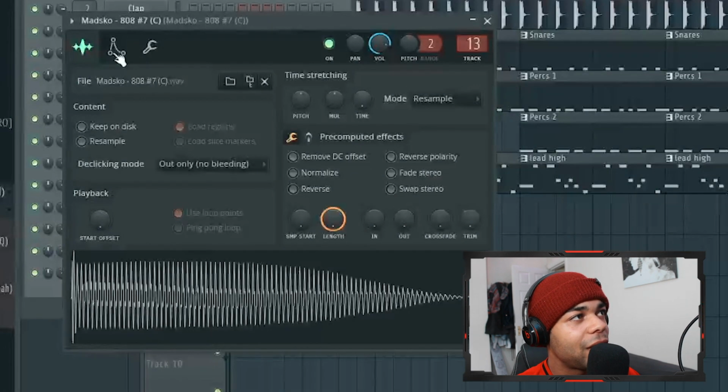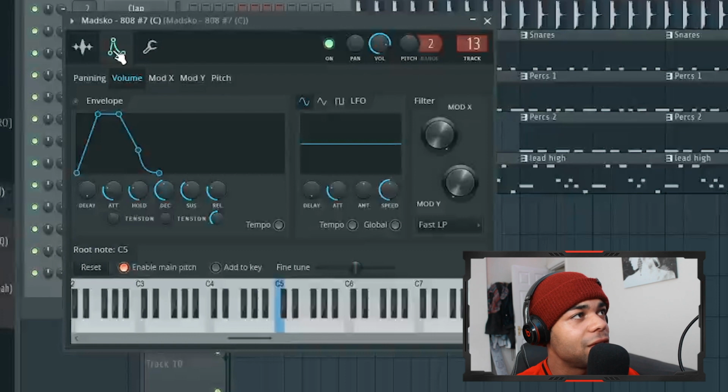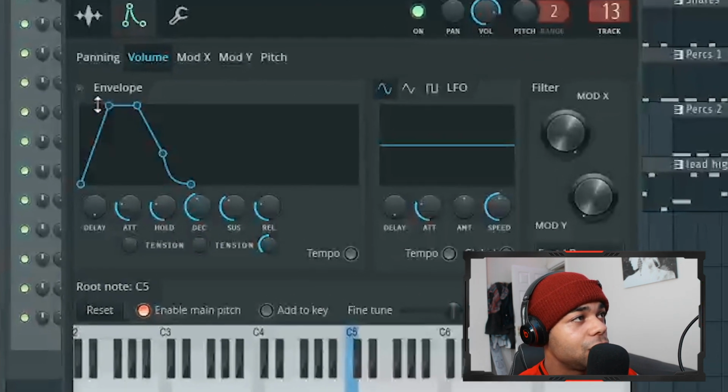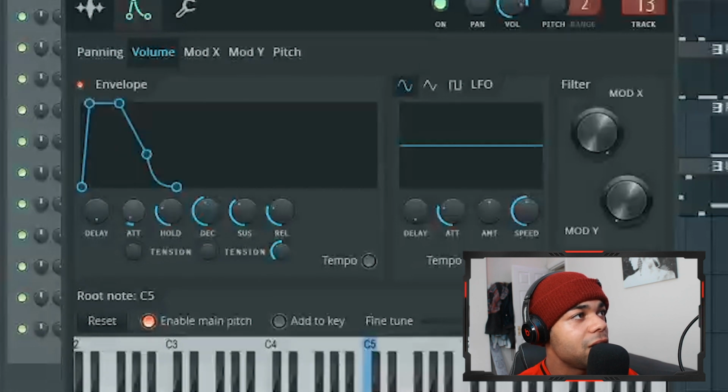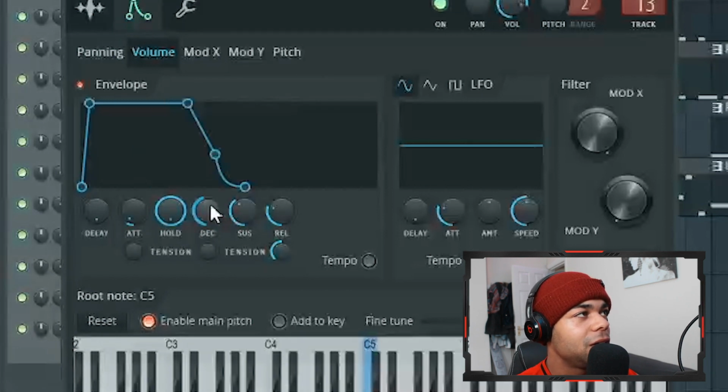And then right here, we click on this little envelope or instrument settings, it's called, and we're gonna go to this envelope. We're gonna click it on. The delay stays the same. The attack time, we're gonna put right like that. It doesn't matter, you don't have to put it exactly on 8%, but somewhere there. The hold we're gonna put all the way up. The decay down, sustain down, release down, everything down basically.